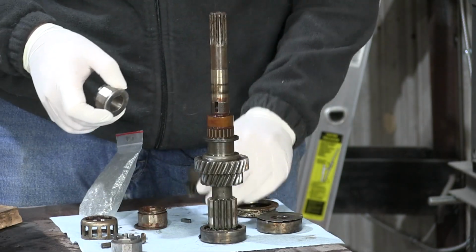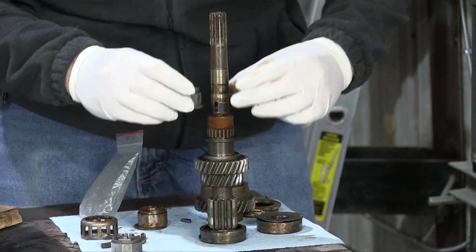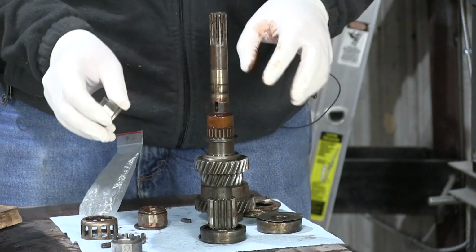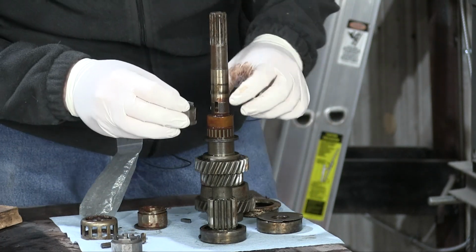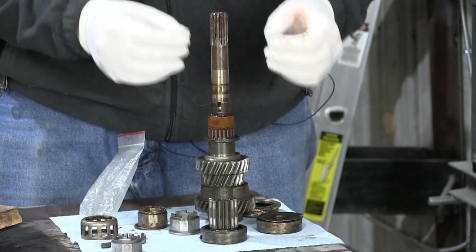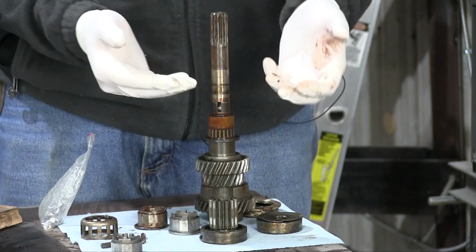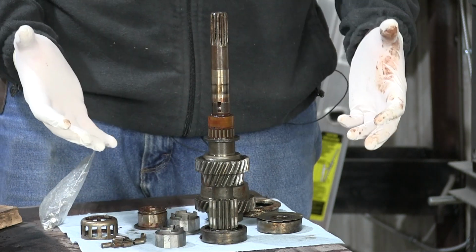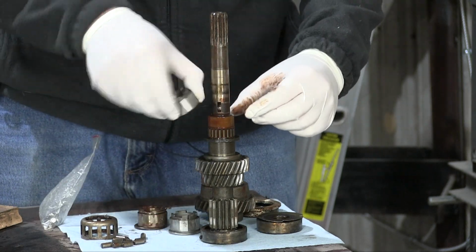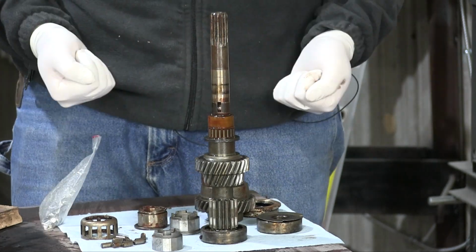This is fourth gear. Sitting inside of fourth gear on the shaft is the inner race of the freewheel, and holding it onto the shaft is this key on my style of transmission. There's 2 styles of transmission, we'll get to that later on. And this key is what holds it in place. And on mine, the key was sheared. I don't think I have it around anymore because it was just completely obliterated. And that explains why my fourth gear was intermittent at best and would slip, because this key was sheared, and occasionally the freewheel device would just slip on the shaft and would get no power transferred through it. So that's what was wrong with my freewheel.